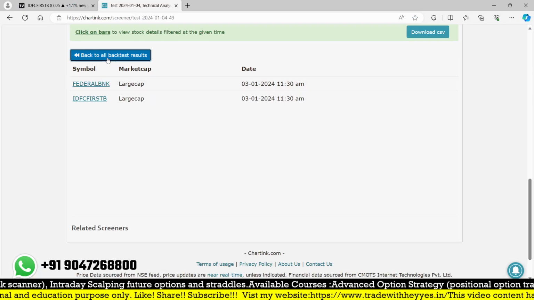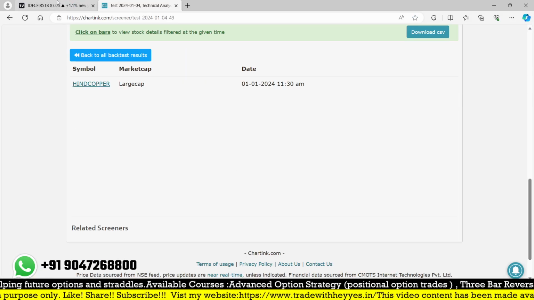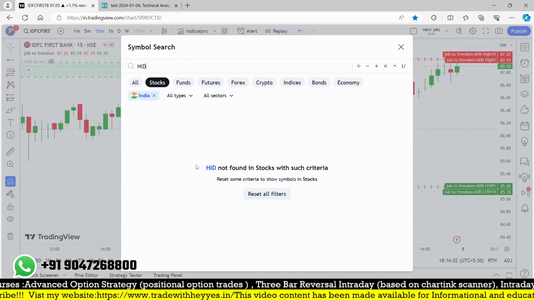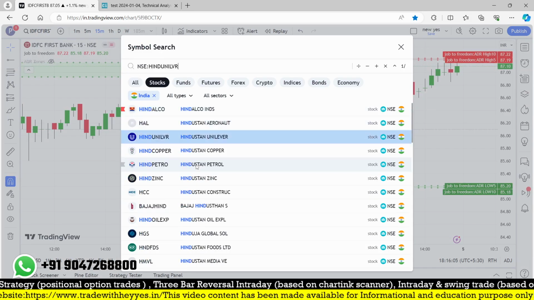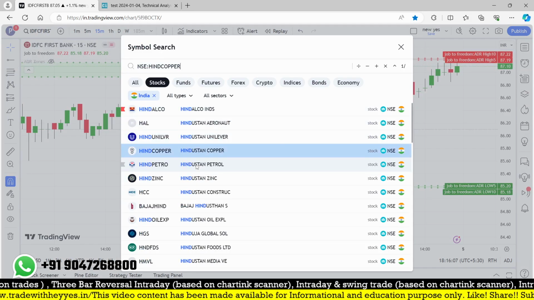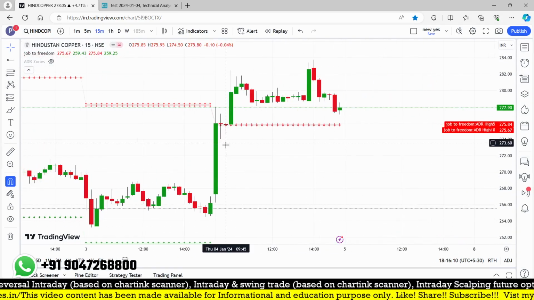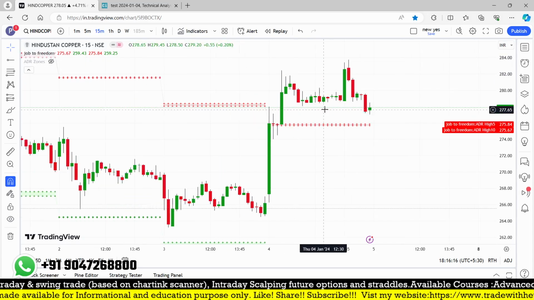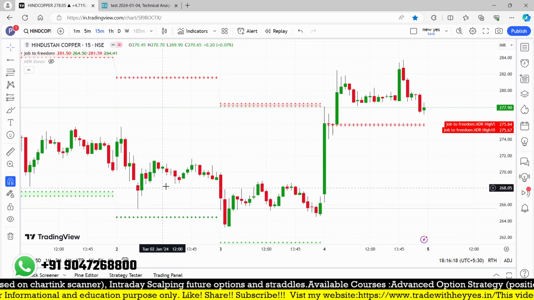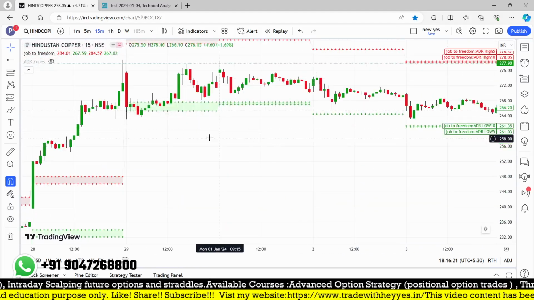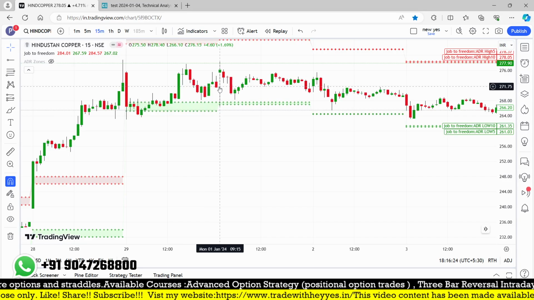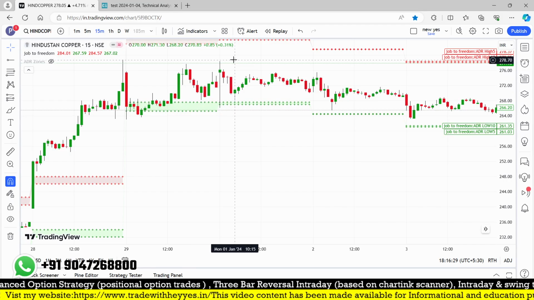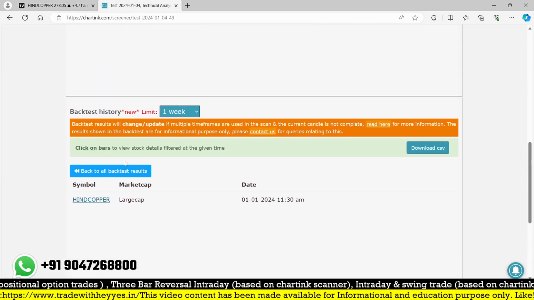That's okay, that's good. And the previous backtest was on Copper, on 1 January, but this stock is performing today. I saw that the first candle closed above the ADR and it performed well. Today you can see it's a big candle, and after that the high is broken around 278, and it went up to 283. And yesterday we are looking for, sorry, not yesterday, 1st of January. Yeah, you can see on 1st of January it is exactly satisfying our condition, but the high of that particular candle is not broken. So there is no entry opportunity in this. Okay, that was working good.